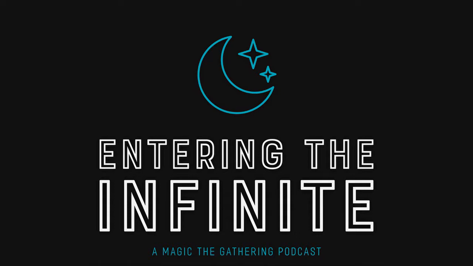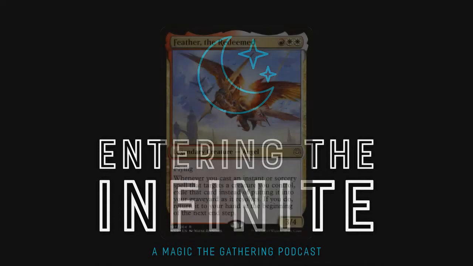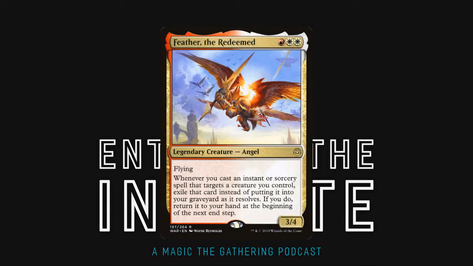But this week, we'll be talking about a more spell-based combo deck that's much more aggressive than other decks in the past. She's one of the best Boros commanders and one of the most popular. It's Feather the Redeemed. She is a red, a white, and a white, so 3 mana altogether. For a legendary creature, Angel, it's a 3/4.